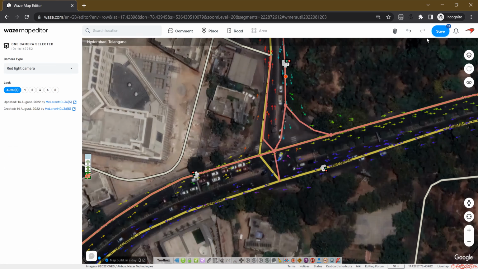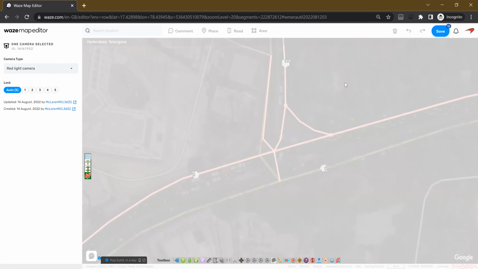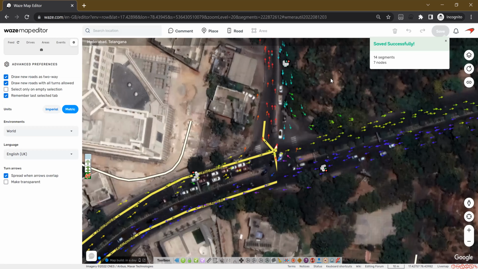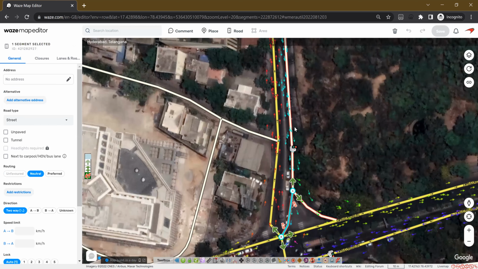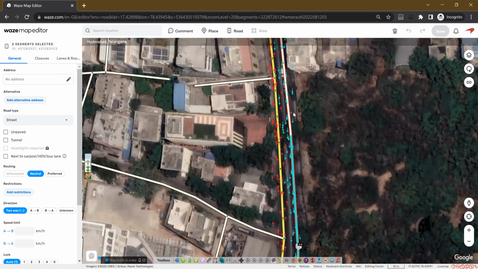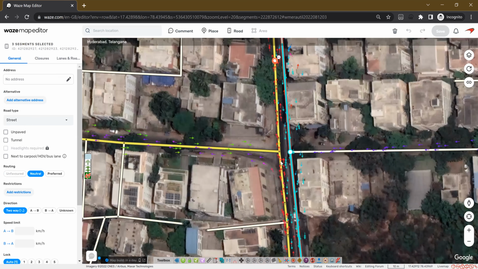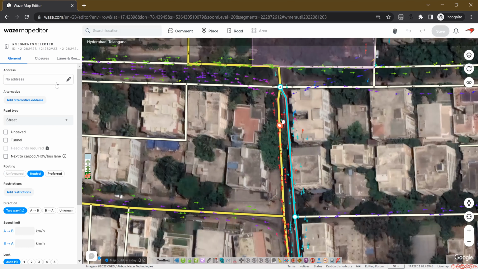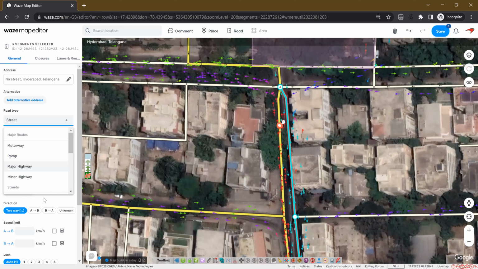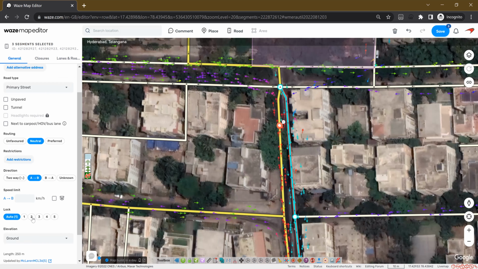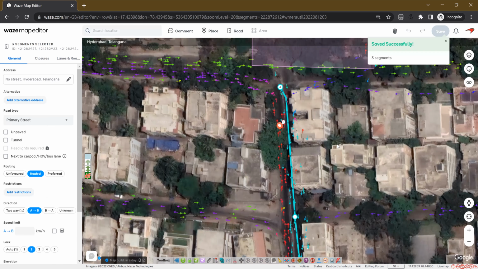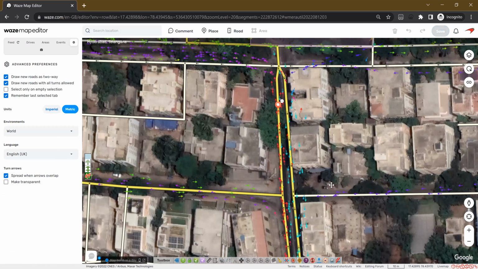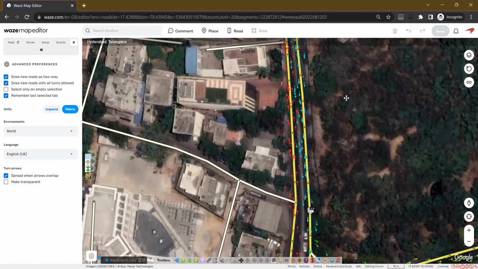Right camera, please always check the surroundings before you're editing. So this is now a red light camera. Now, once you've saved everything, please select the road portion. We can notice from the first one that there is no road name here, so you must check this off. This is a primary street. It's A to B, and we lock that to level 2 inside the city. Once we're done with that, please check that the alignment matches the GPS points.